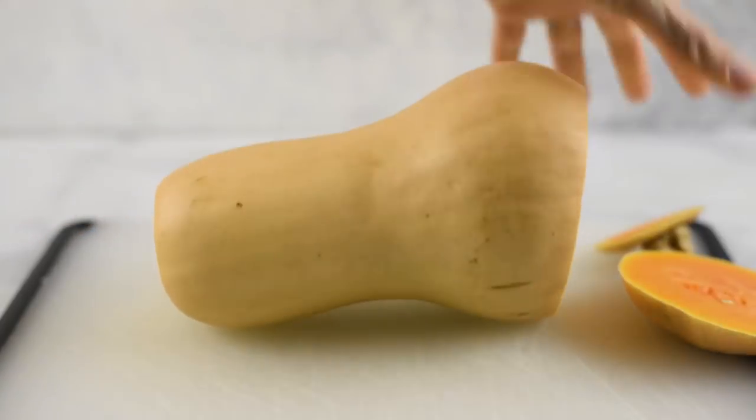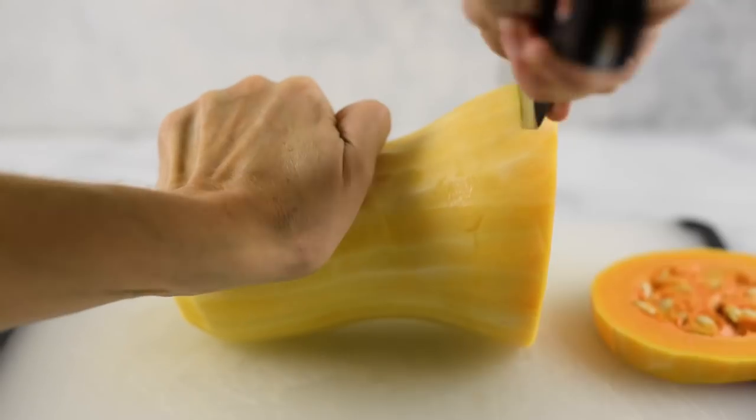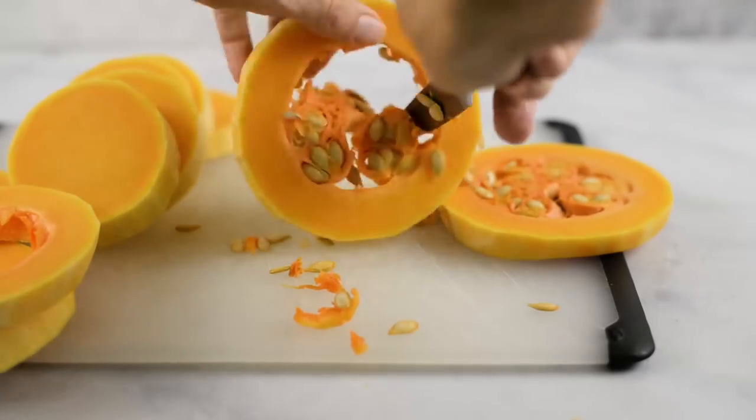Next, we're going to prep our butternut squash and get it all ready to be grilled. Butternut squash is really amazing, has a lot of great flavor and nutrients, and is very abundant during the fall. To prep it, slice off both ends with a knife, then discard those ends. The skin on a butternut squash isn't edible, so remove all of that using a paring knife or a vegetable peeler. Then lay your butternut squash flat and slice half-inch slices all the way through. Some of these slices are gonna have a little bit of strings and seeds — just use a small paring knife to scrape along the center and discard those extra pieces.